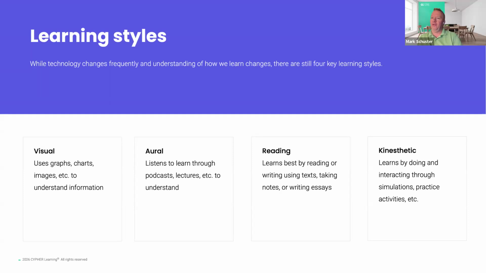Well, you may prefer visual, but in reality, all of us learn in all of these different ways. Some of us have a preference one way or another. Personally, I am more of a kinesthetic learner than anything else. But we have to mix and match these in order to make content more engaging, or to make sure everyone gets as much out of it as possible.